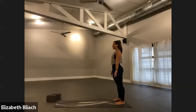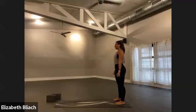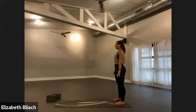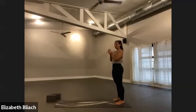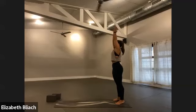Revisiting that intention. Finding those positive qualities to bring onto your mat. Finding peace, strength, whatever comes to mind here. Take your hands to heart center and just flutter the eyes open. On your inhale, reach the arms all the way up. Hands connect, top of the breath. Exhale, hands to your heart.